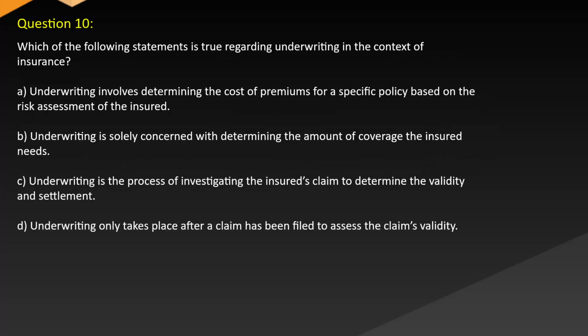Question 10. Which of the following statements is true regarding underwriting in the context of insurance? A. Underwriting involves determining the cost of premiums for a specific policy based on the risk assessment of the insured. B. Underwriting is solely concerned with determining the amount of coverage the insured needs. C. Underwriting is the process of investigating the insured's claim to determine the validity and settlement. D. Underwriting only takes place after a claim has been filed to assess the claim's validity.